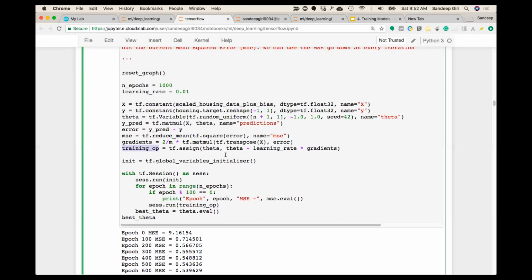Hence the thetas will keep changing as we evaluate training up. Either thetas will increase or decrease, but they will change such that the error is minimized. This is what is defined as number of epochs. Epochs is basically moments, and we are saying run it for so many times.